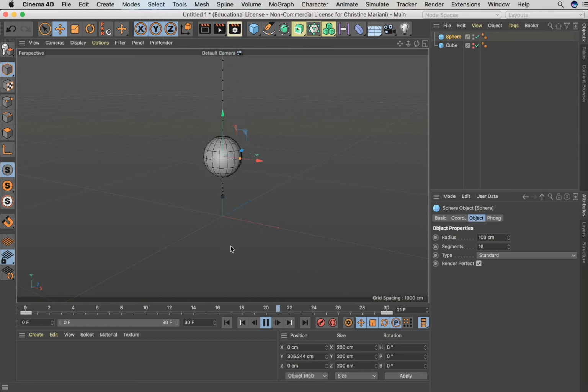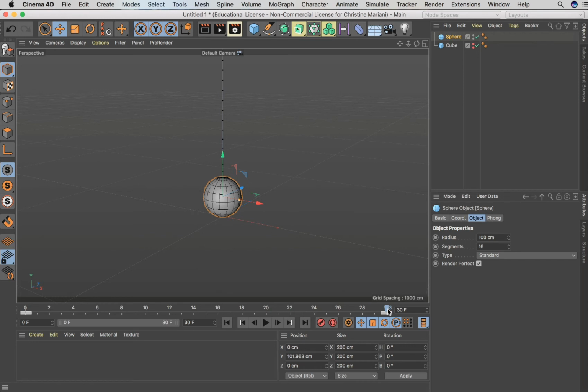Okay, so now I've got my position animated for my sphere. Okay, it starts off screen and then it comes down and it stops when it gets to 0, 0, 0 for the tip of the sphere. Okay, now say as it's coming in like that, I want it to start off big and then I want it to get really small when it gets down here.